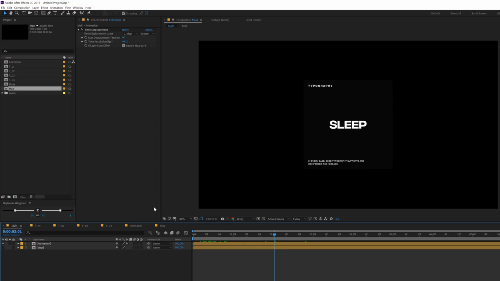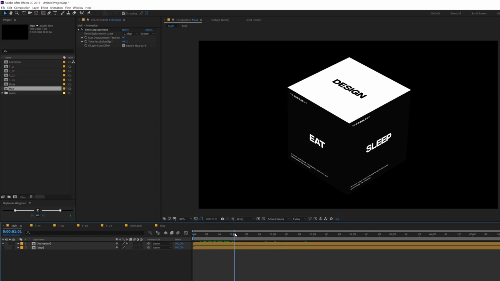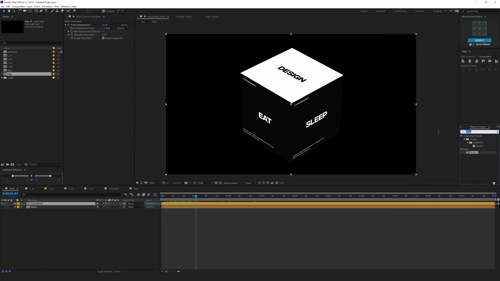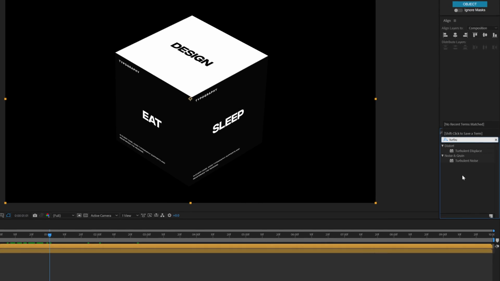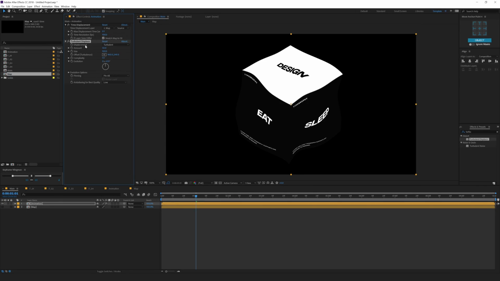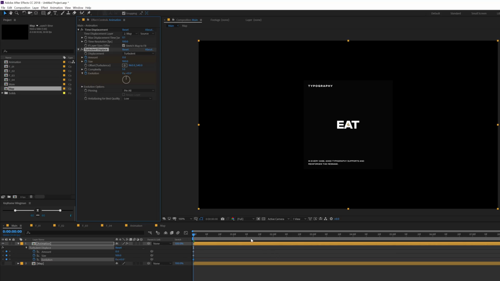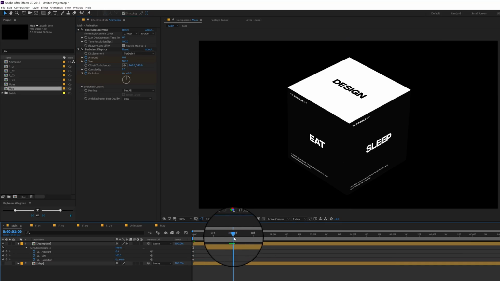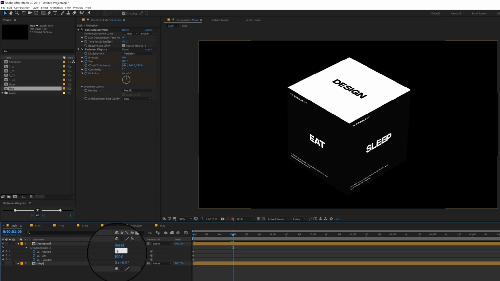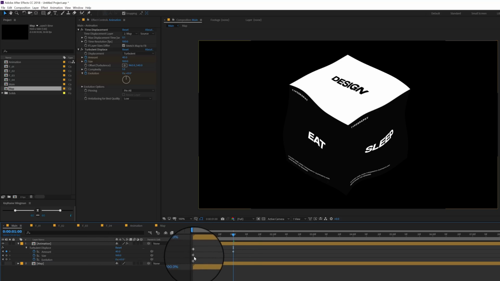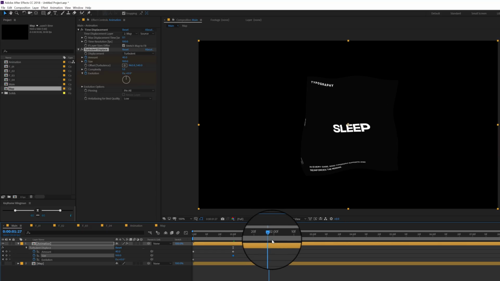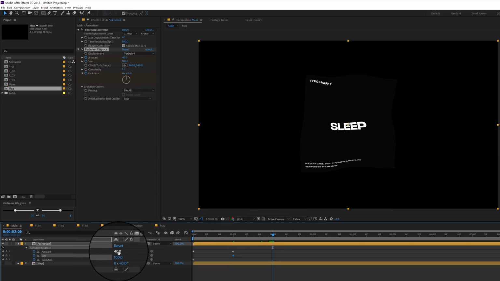So we have this, but it's still not quite looking like a slimy look. So what I can do is I can add one more effect called turbulence displace. Just double click to apply that, and now we can animate the amount, size and the evolution. So I'll go at the very beginning, set the amount to 0, create a keyframe on the amount, size and evolution, hit U so you can see just the keyframes. I'll go to 1 second and bring up the amount to around 40.